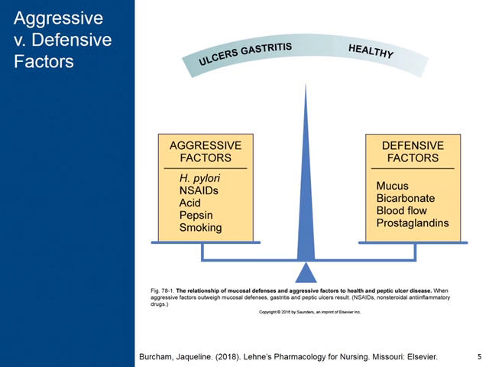These are examples of first and second generation NSAIDs. These are the underlying cause of many ulcers. How, you might ask? Basically, NSAIDs inhibit the biosynthesis of prostaglandins. Remember when we talked about those defensive factors, prostaglandins are very important because they influence mucus and bicarb production, and they also influence blood flow to the GI mucosa. All three of those things are very important defensive factors. So NSAIDs inhibit the synthesis of prostaglandins, and then you can imagine what happens.